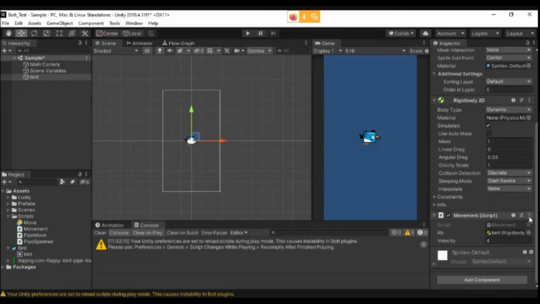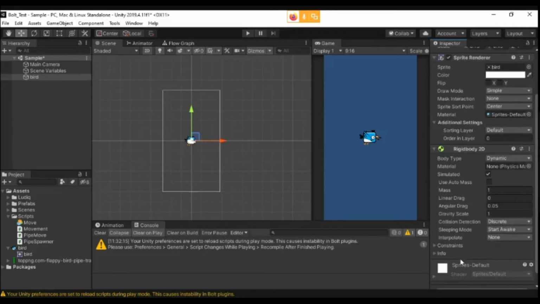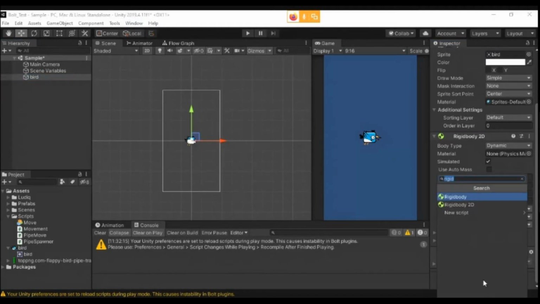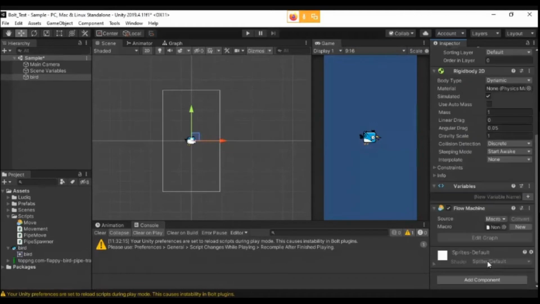Let's just delete the script right now. We'll just remove the script, not delete it. We'll remove the component of the script, so it is just removed. Now, to use that Bolt plugin in any game object, you will have to add a new component from here called a Flow Machine. So this is the Flow Machine which controls the flowchart of this object, right? So it is asking for a macro. A macro is nothing but this thing, a new function, a new class that will be controlling a new script, for example.